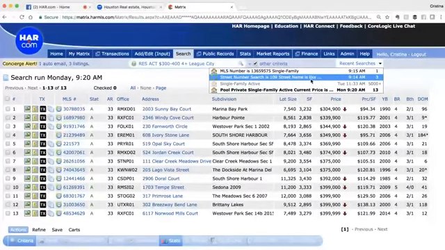Can you attach a search to a client? Yes, you can. We've talked about that in the auto email sessions before. We're going to briefly cover that in just a little bit, because one of the tools that I want to share with you guys is actually a part of the auto email. So I'll cover that in just a second.